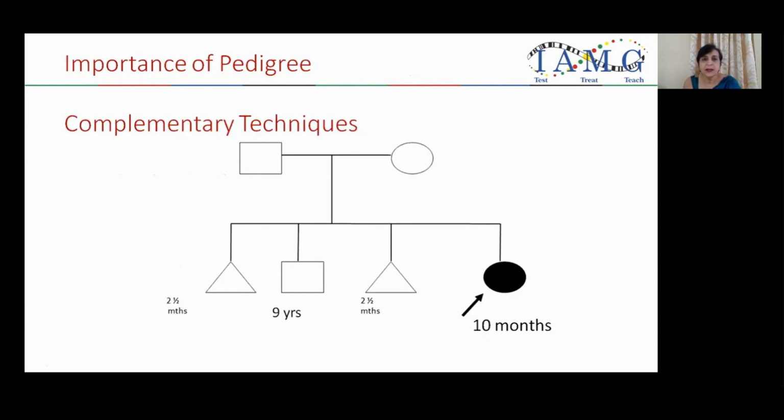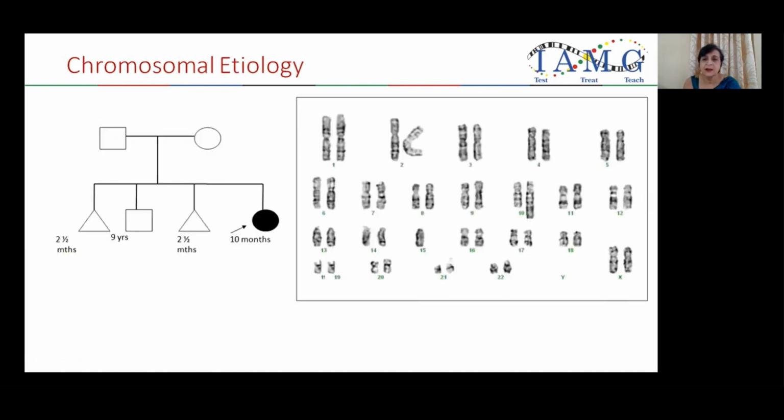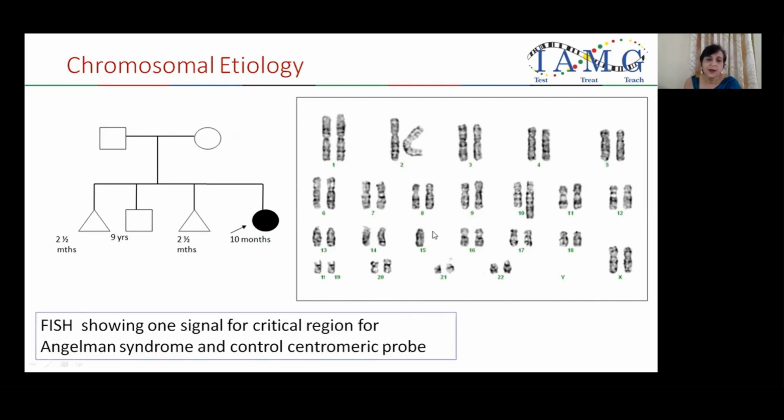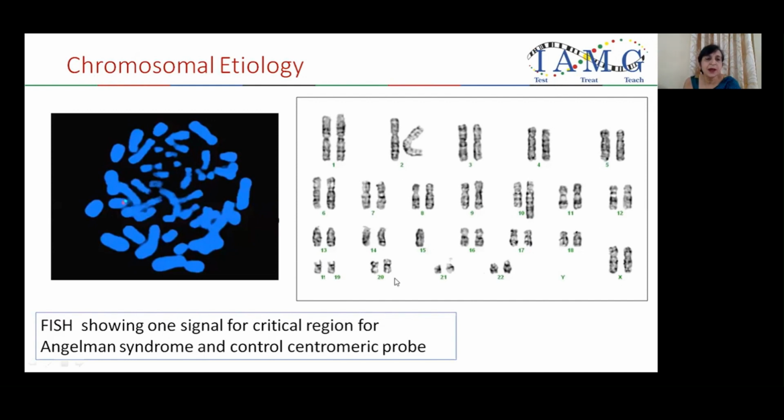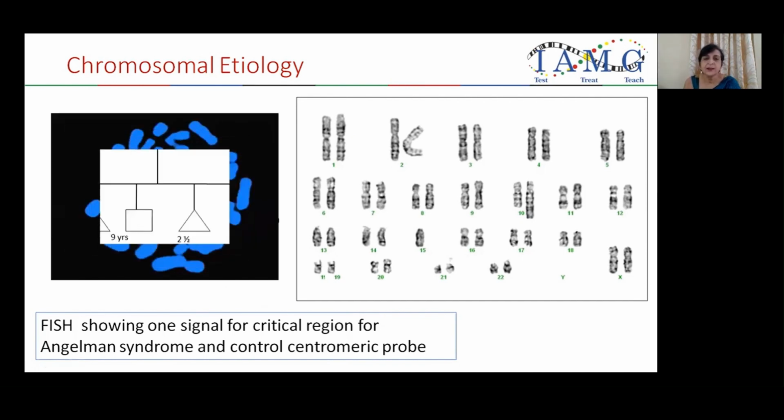The other important use of FISH can be complementary. You can see this family with one child with developmental disability and some abortions, and the karyotype shows almost whole chromosome 15 attached to chromosome 10. But we were wondering if a small part of chromosome 15 is deleted or not. So there is a small Prader-Willi-Angelman region near the centromere, and we took probes for that region, which showed that there was a deletion of a small part of the centromeric region as well as the Prader-Willi-Angelman region nearby. And hence the child has that particular disorder.